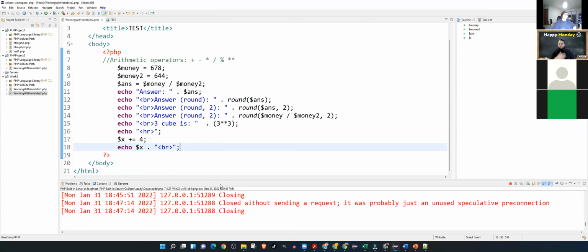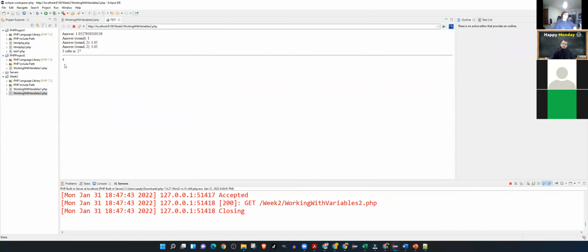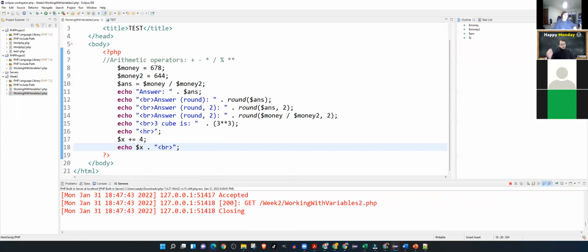I just add 4 to X, so it'll be nothing. Would it just be 4? So when you just start adding 4 to an undeclared variable, its value is 0. So it just adds 4 to the 0. Yep.